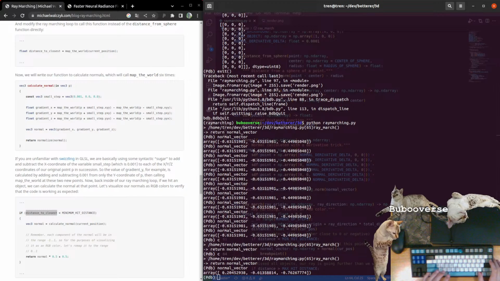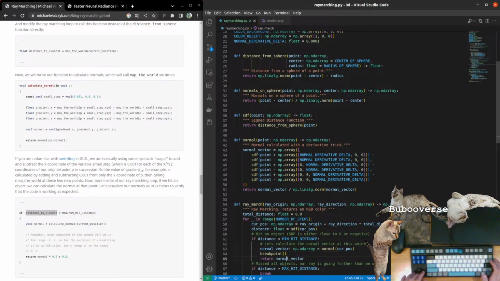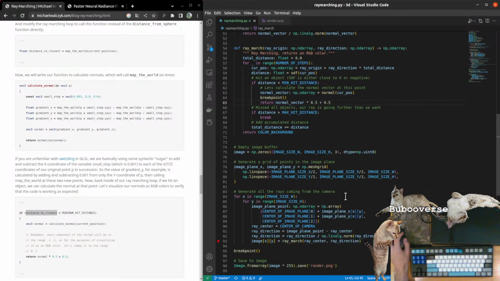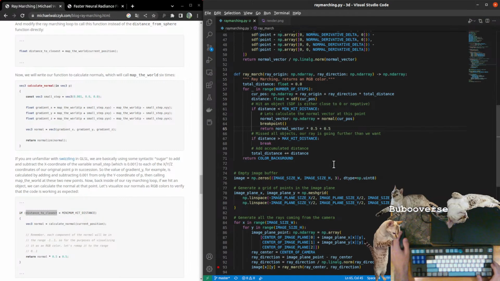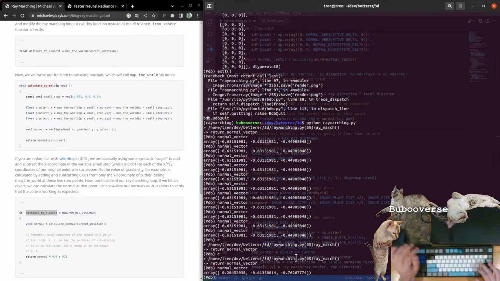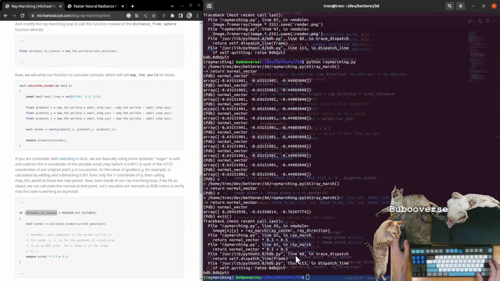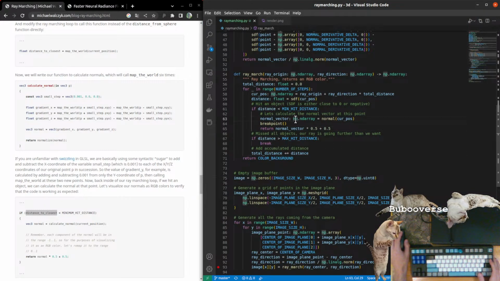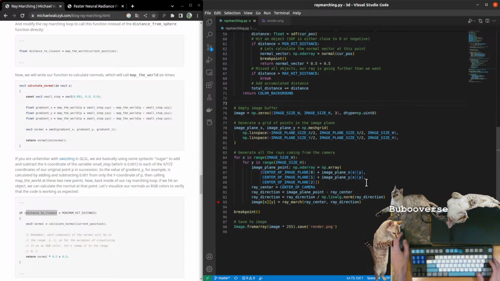Okay, so this is why they multiply this by 0.5 and then add 0.5, because the normal vector can be negative, but you don't want it to be negative. All right, so now let's render this, see what happens.